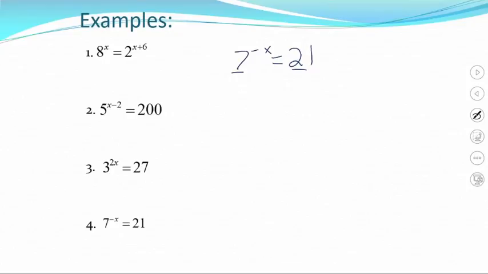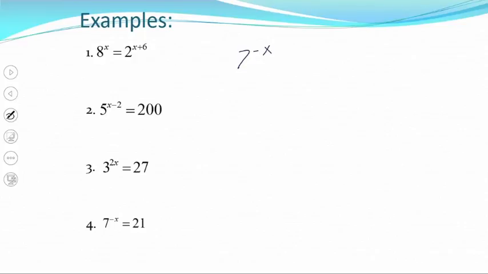If you think about things with a base of 7, or powers of 7, 7 to the first power is 7. 7 to the second power is 49. And of course, those numbers are only going to get bigger, so 21, which would be somewhere in between them, is not going to fit. 21 would not have some base of 7. So we can't really use that method.